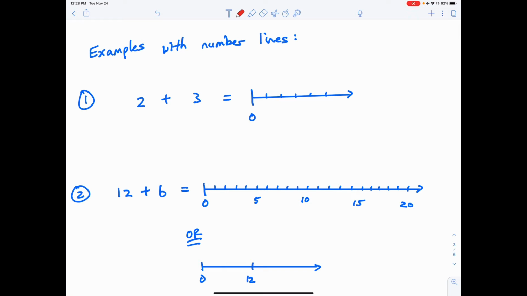First one is 2 plus 3. So that means I start at 2, so we'll count 2 to the right, 1, 2. Here is our starting point, so we'll put a point on the number line. We then add 3, which means that we go 3 to the right. So you can go 1, 2, 3. And where are you now? If you count them, you'll be at a position of 5.